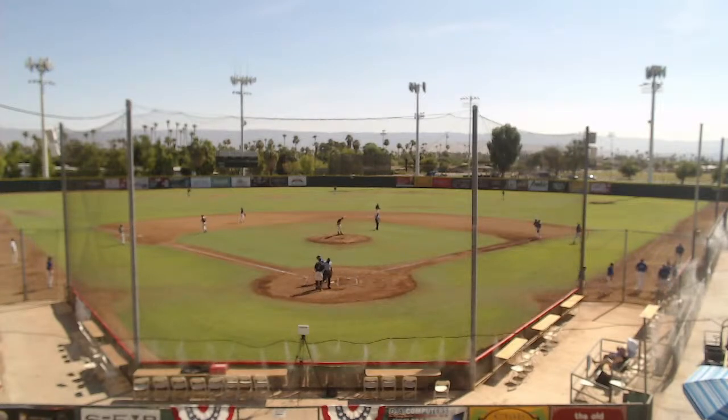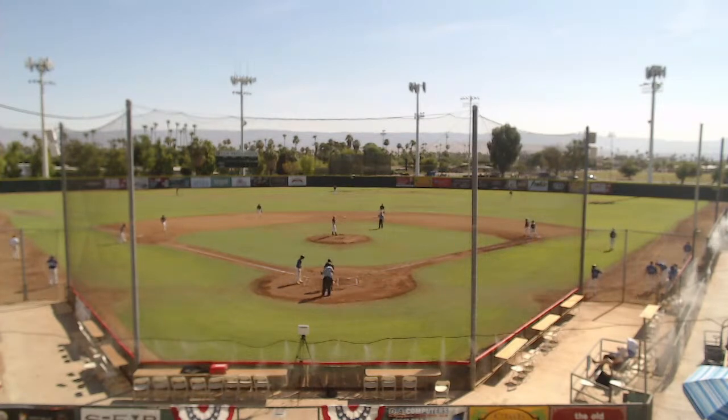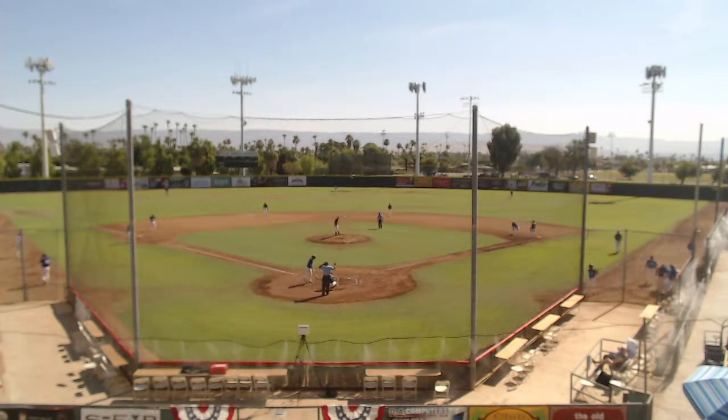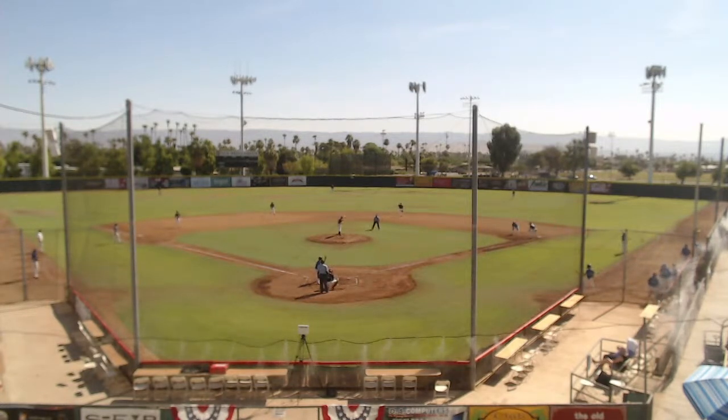Yeah, right now Jay Cooch is leaving too many pitches in the middle of the zone. Guys aren't having to work too hard to get it to the outfield grass. And they're not doing too much extra with it. Just put the ball in play, find a hole, get the next guy up.